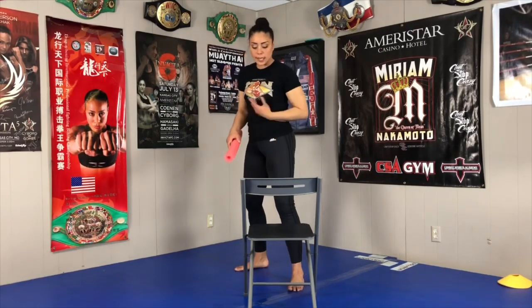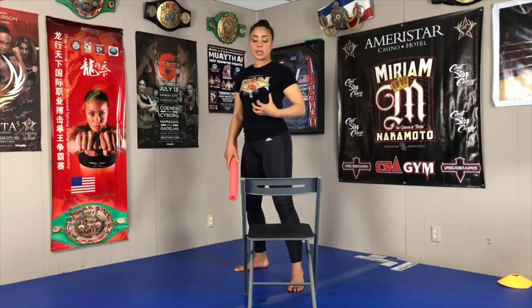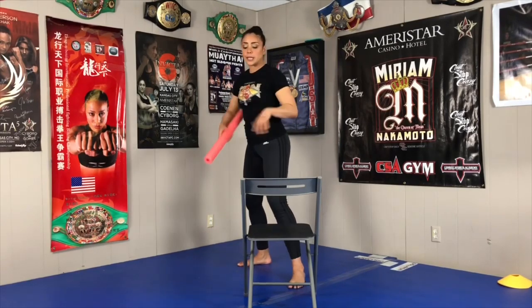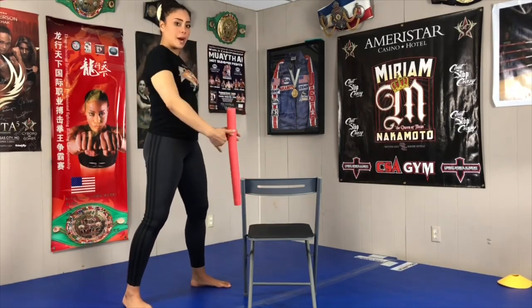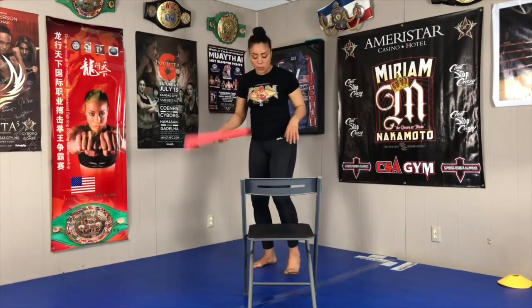But anyways, one of the things that helped me move around the bag or whatever object I was working around, and understand proper positioning for boxing and for punches, was I would take this. Because how many times have you moved around the bag and you end up here? You get this great angle and you did a good job, but you're square and you're not in proper position for punching. I would do this all the time, and I would see it all the time. So one of the things that helped me is I would hold an object. It could be a pool noodle, a broomstick, a bat, or a stick, you could go make a stick, but I would hold it.